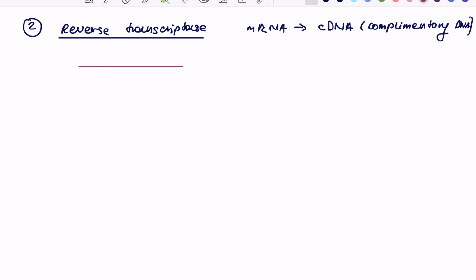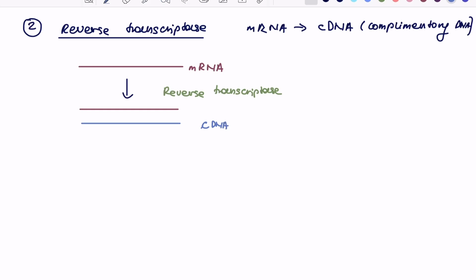If we're using the insulin gene as an example, we might be able to extract mRNA from pancreatic cells. So we start with a single-stranded mRNA, and then the enzyme called reverse transcriptase will be added, which will produce a complementary copy of the messenger RNA called cDNA, which stands for complementary DNA.